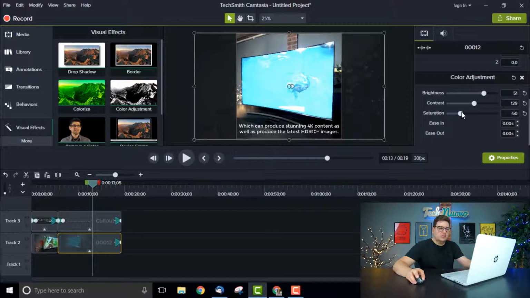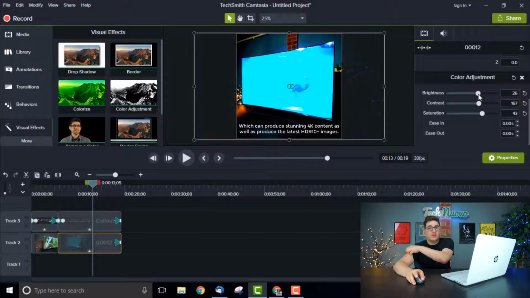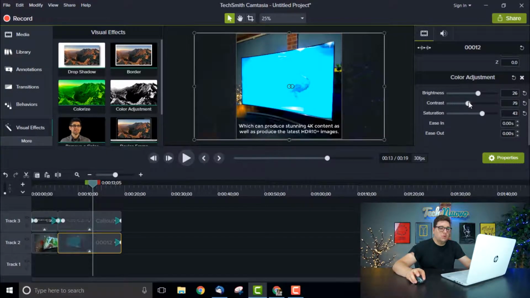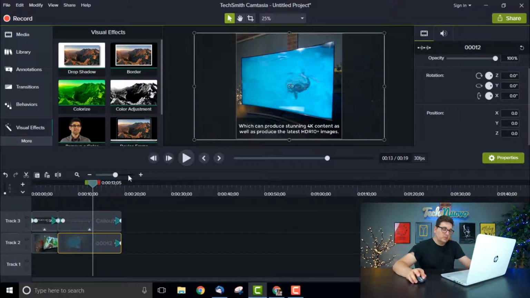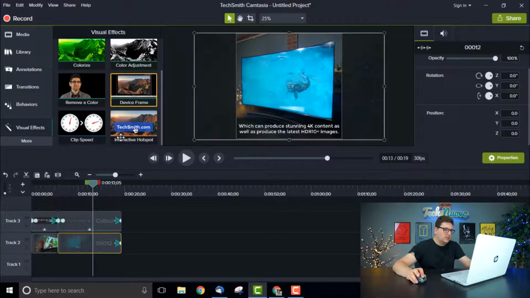You haven't got as much control over this as something like Lumetri color scopes, or what's the other big one? DaVinci Resolve. They are very much professional color grading tools. You haven't got anywhere near as much control as something like that. But you can get some kind of nice looking effects from that if you wanted to. But that's down to you and how much you want to put into that. I just thought I'd show you that just to say you have got that as well.